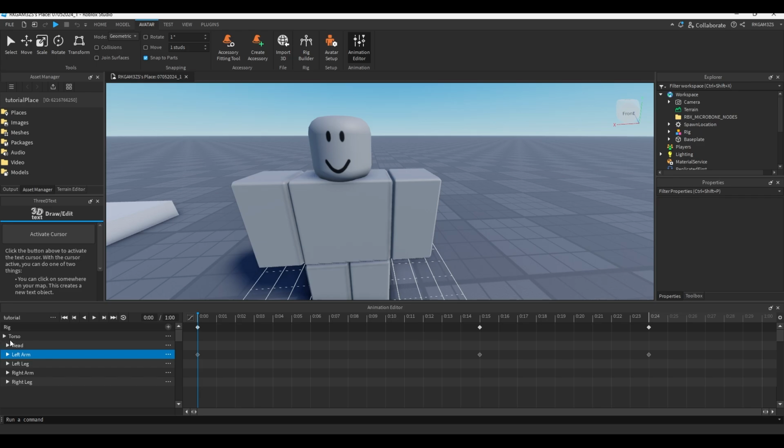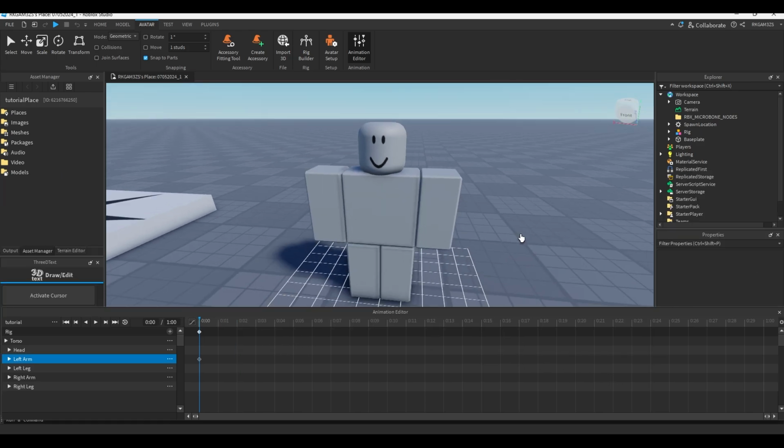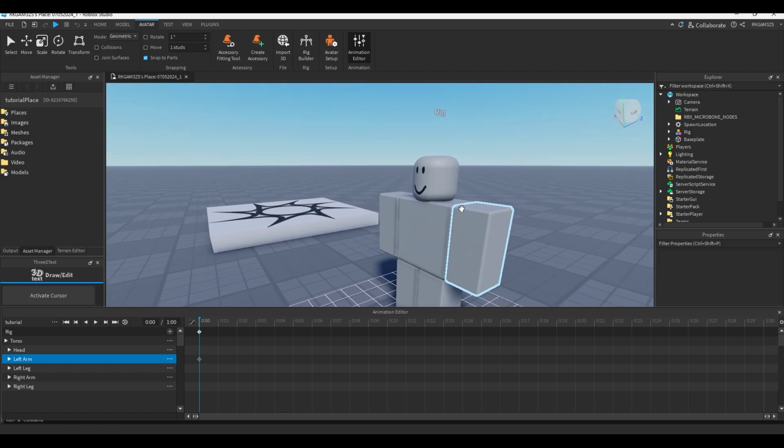Now, you know, games don't really have animations that look this bad, hopefully. So I'll try to teach you how to make them look a little smoother. Let's delete those two keyframes. Let's go back to the beginning. So now it's your turn. Let's animate this guy, making him, you know, wave.